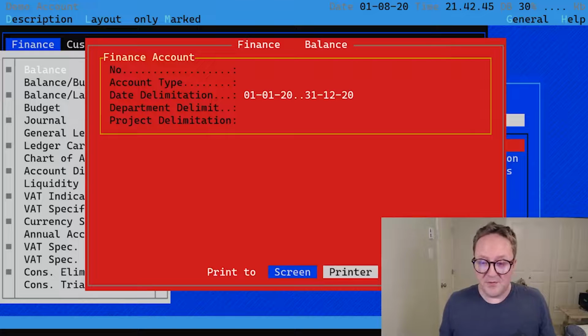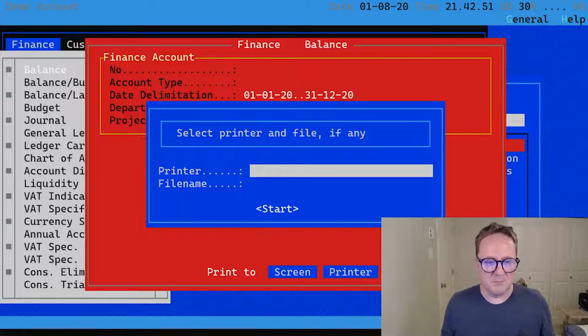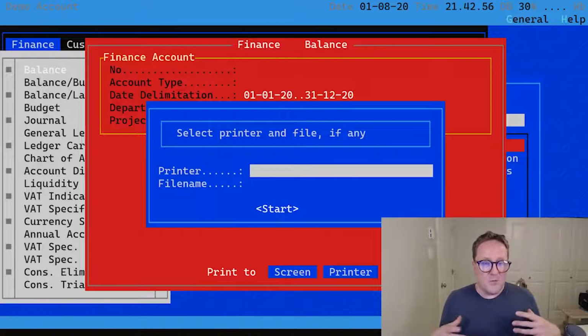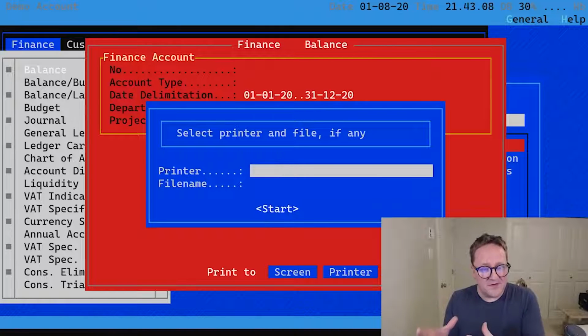We could print to a printer, of course, or we could print both to the screen and a printer, because printers were sometimes slow. So when you were working in these environments, the concept of a printer driver in the operating system was unknown.